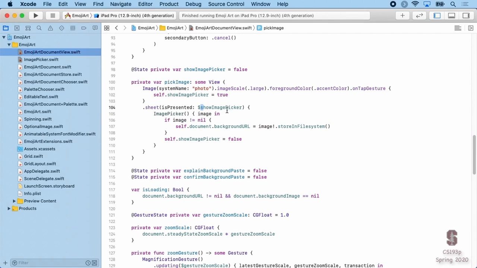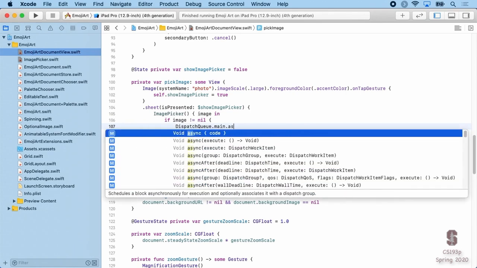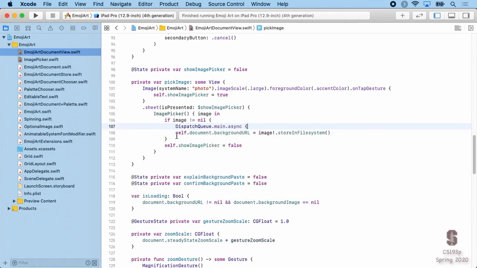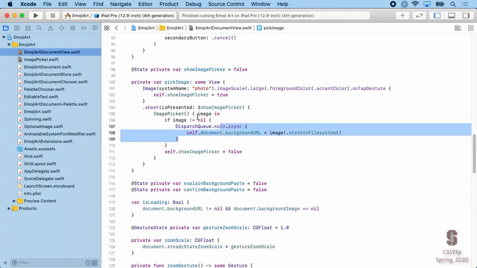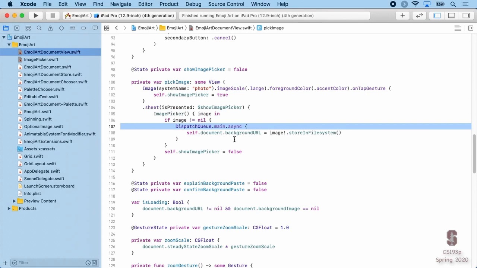So to be safe, for this closure right here, I'm not going to set this background URL, which I know is going to update my UI, directly. I'm going to do it in a DispatchQueue.main.async. Now, why would I be doing this? There's no issue here with multithreading. None of this is happening on a background thread. This is actually nothing to do with multithreading.